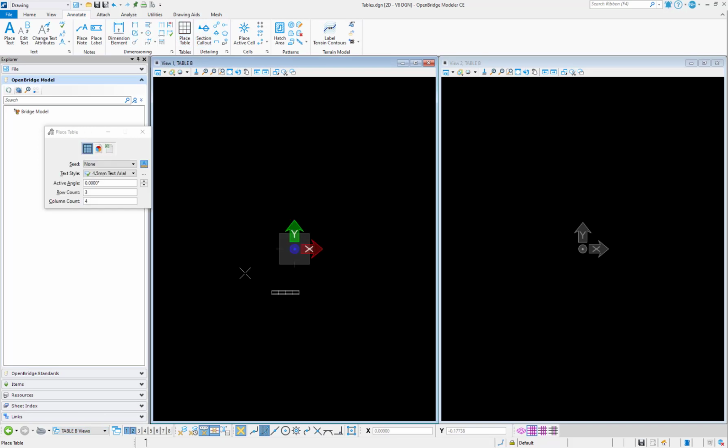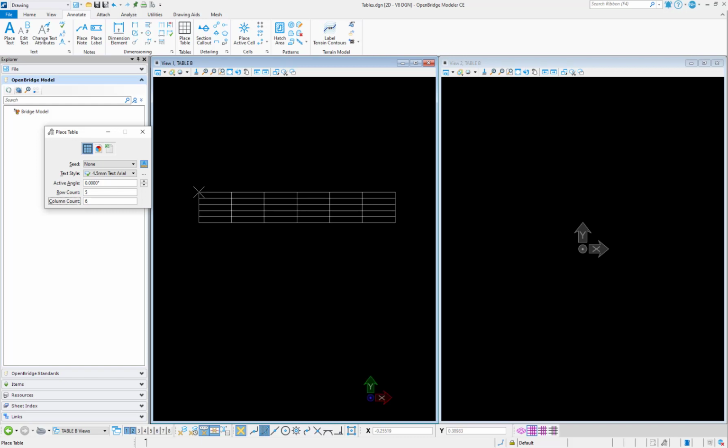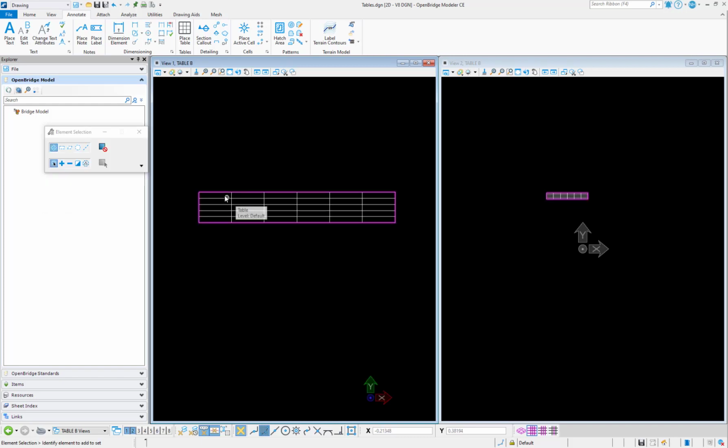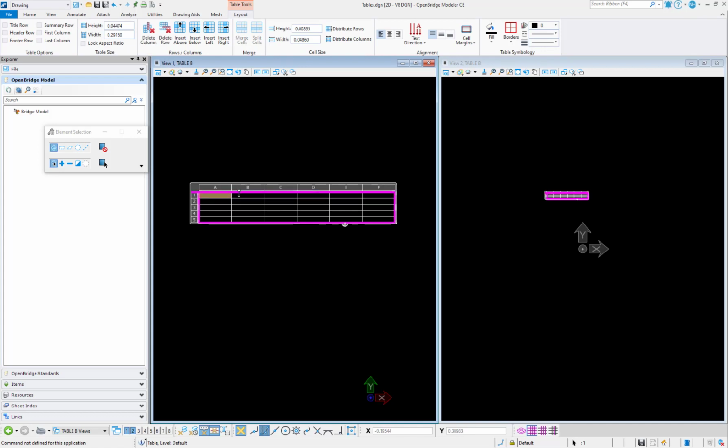Here I create another one with, let's say, 5 rows and 6 columns. It comes up like this, and let's say I do merge. I'm just doing some formatting here.